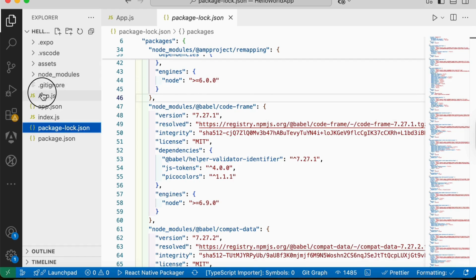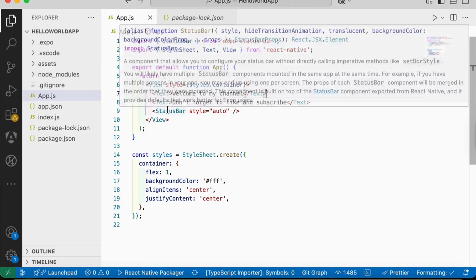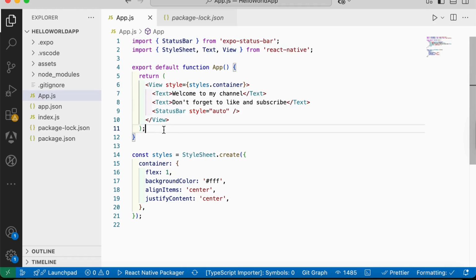The App.js file that contains the JavaScript code represents the design of my application, and this design, if you notice, is similar to HTML. Yes, I have tags and attributes for those tags, and each tag has an opening and closing tag and represents an element on my screen.